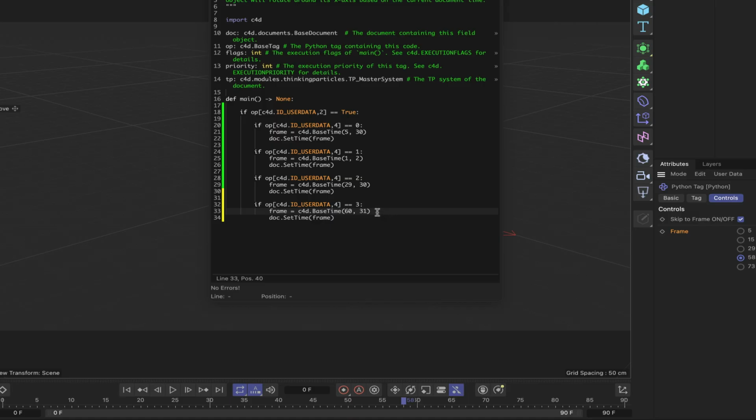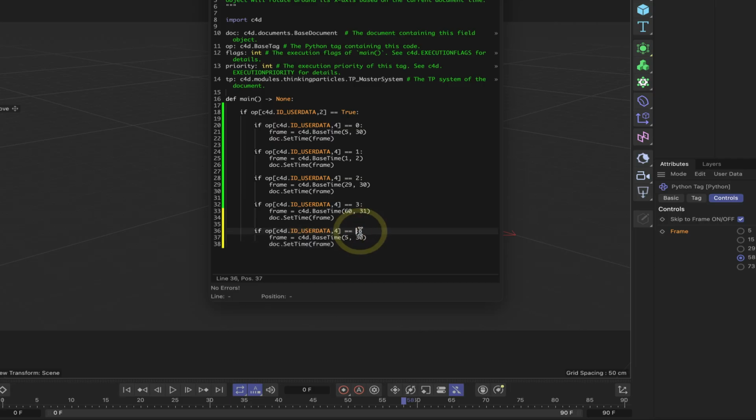That's good, but suppose we wanted to get to frame 59. It's not quite so easy. Let's see what happens. If we just divide by 30, let's see what that does for a start. Just execute that, and that puts us at frame 60. So if 31 is 58 and 60 is 30, you would think that we could say 30.5, and that would get us to frame 59. Well, let's see what happens. It goes back to 58 because it rounds down, and it doesn't help us to actually get to where we want to get to. I'm going to leave that as it is. Let's put it back at 31 because I wanted to go to frame 58, and I'm going to move on to frame 73, and then we'll see what we need to do to sort this problem out.